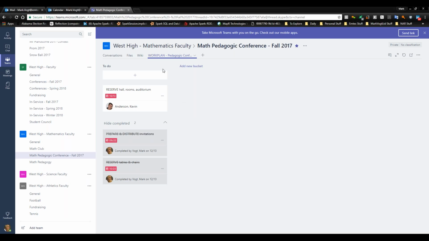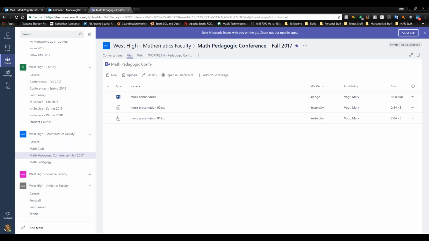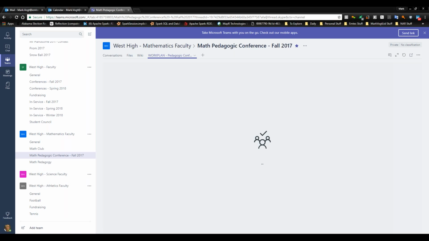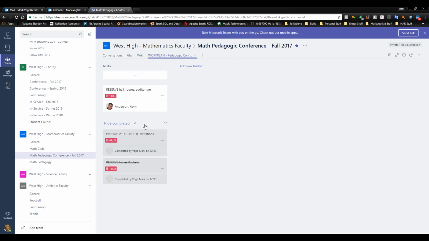We can share files with each other, and these files can actually be edited in real time concurrently. So you've got the ability of people to co-author content. 2 people can be working on a Visio banner. 2 people can be working on an Excel spreadsheet that's trying to cost out what this particular endeavor is going to be for the school. You can have multiple people working on it. We've accomplished file sharing. The next step in the collaboration maturity model is the ability to assign tasks and actually say, Kevin is working on something, Mark's working on something, Stan Molda is working on something, and be able to ultimately track it.